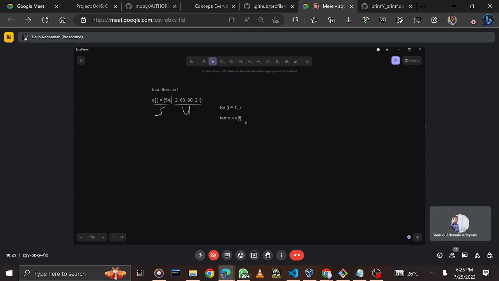Not all other elements, just index zero, the first element. After you have done that, array index zero will be our sorted part. Then index 1: if it's greater, you swap it, but if it's not, you leave it. I believe you leave it like that, then move to the next index, and that's how you're going to do it till you get to the very last. Let's step through it again.